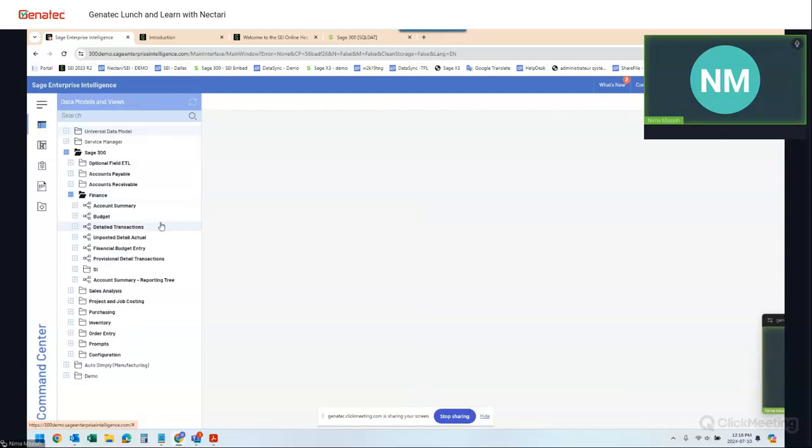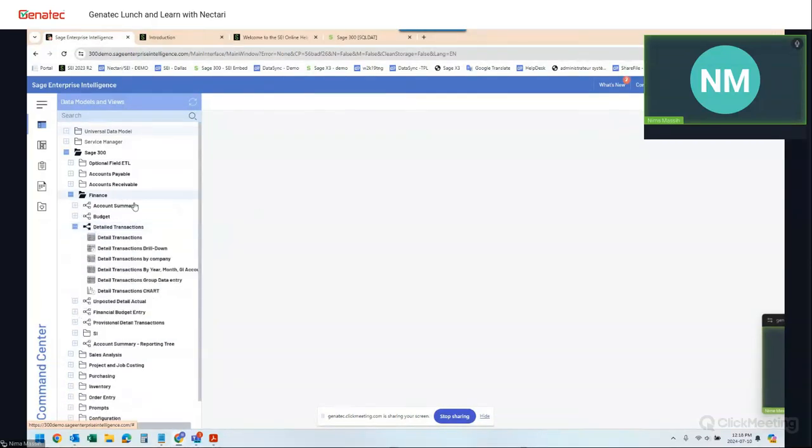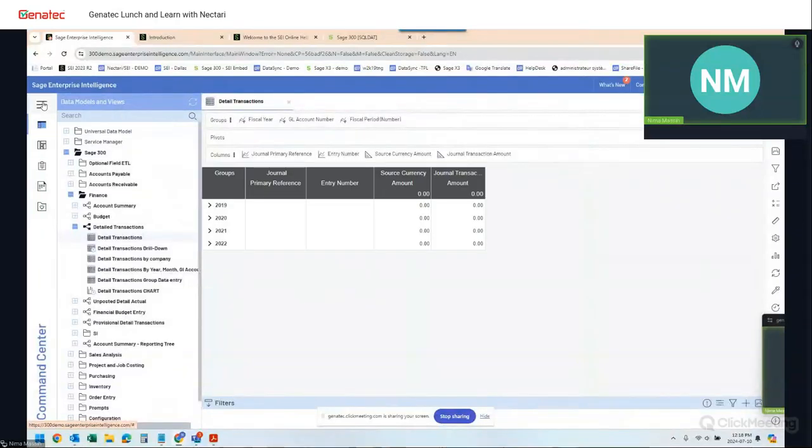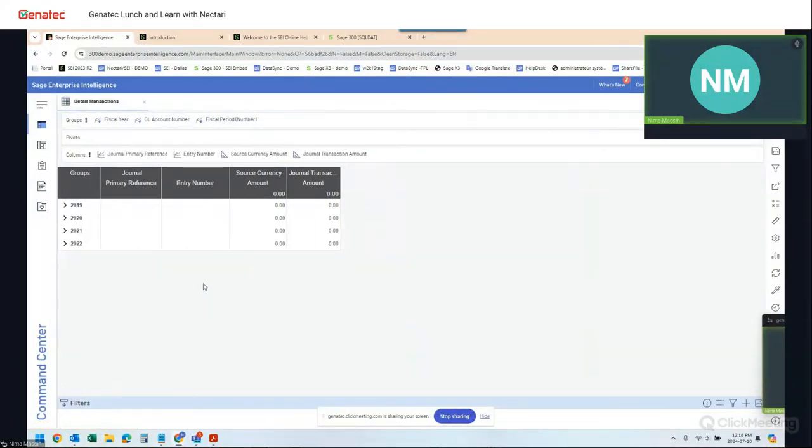So first things first, we're going to pull up what end user experience is going to look like. I'm going to go to my finance folder, pick my detailed transactions, and really open up my first report. And before I do that, I'm going to actually minimize the left-hand side of the screen just by clicking this in order to maximize the area for my analysis. Later, you're going to see some dashboards. So the more the space, the better for your data entry and analysis, I should say.